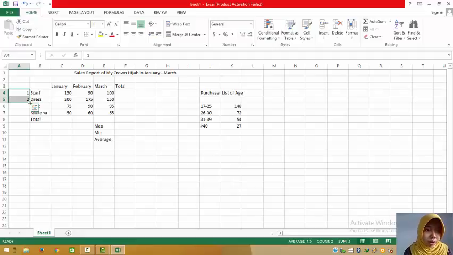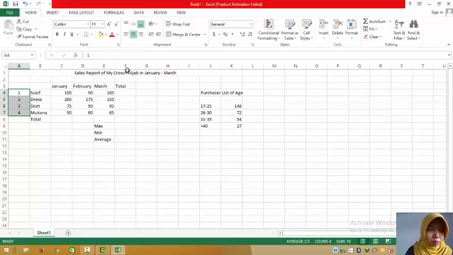Wait until the cursor changes from this one into this one. After the cursor has changed, you just need to drag it. Ta-da! It will automatically arrange 1, 2, 3 chronologically.